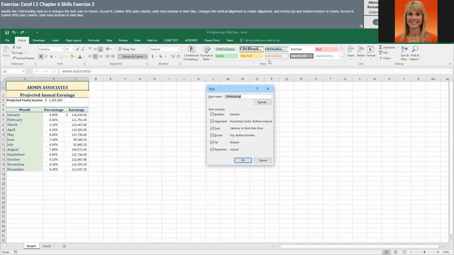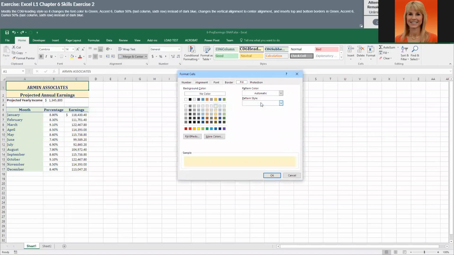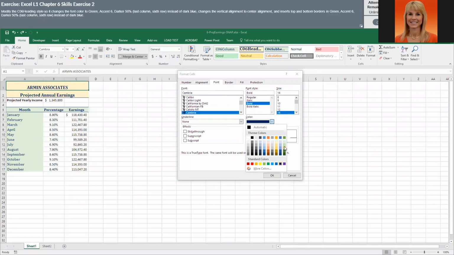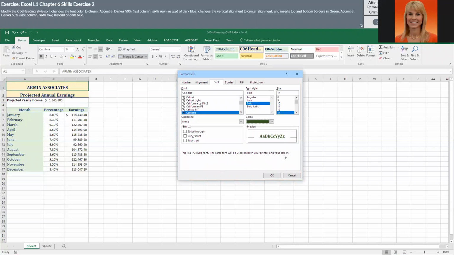And what they're wanting me to modify is the formatting. So I'm going to go into format. And they want me to change the font color. Last column, 6th row. So they want the dark cream. That's the very last one. So let's go ahead. We'll pick that.